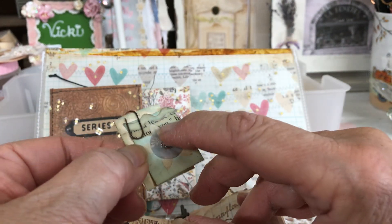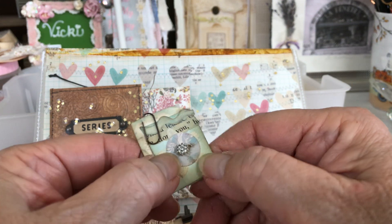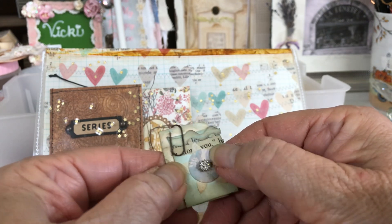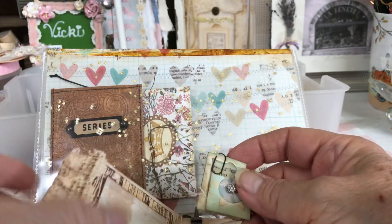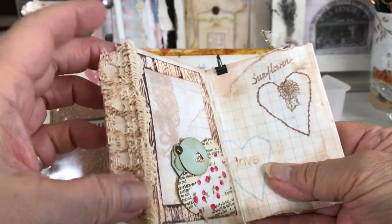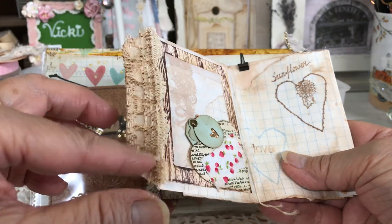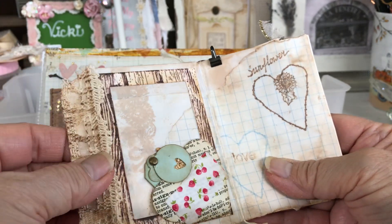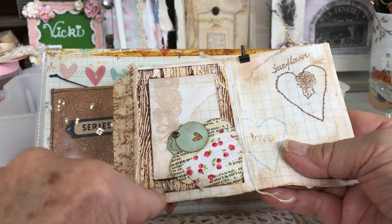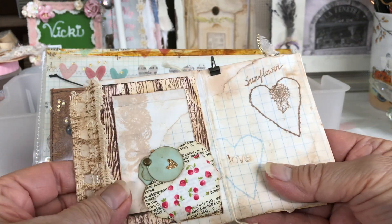This is actually an earring that I got at Hobby Lobby — a set of them — and it was very inexpensive. I just cut the ends off and then glued it onto this little circle that I cut out. This is the inside — I have some lace that I've had, and I kind of distressed it with vintage photo ink. I had this already die cut out and distressed, and then I use them when I can. Anytime it's already ready to use, I have some graph paper that I pasted underneath.